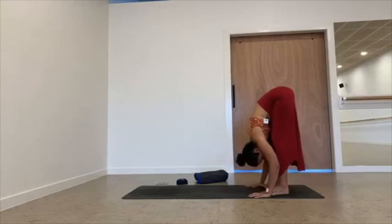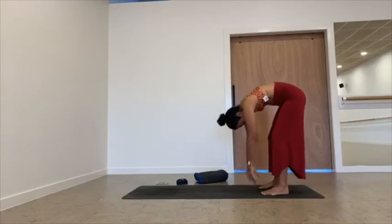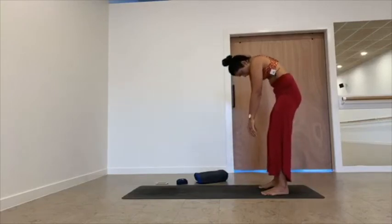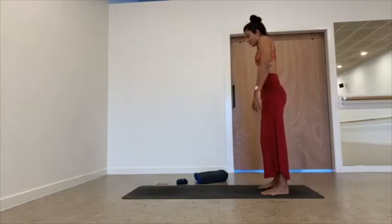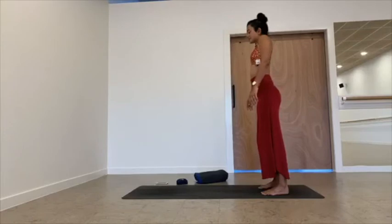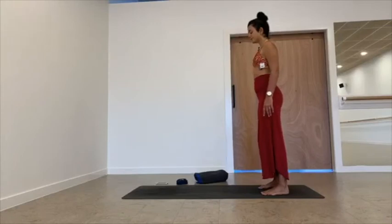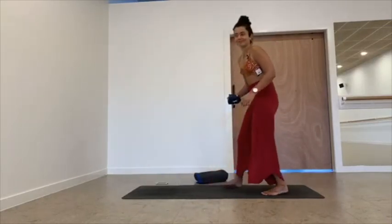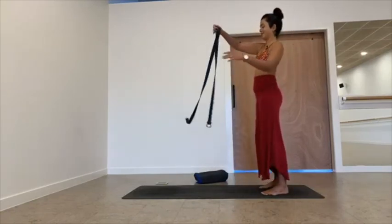We're going to slowly roll our way up to standing on the next breath in. So take your time to get there. All the way up. Once you're up, draw shoulders into ears. And then use the exhale to roll your shoulders back and down. Grab hold of your strap or your tea towel or your t-shirt or your belt, whatever it is you're using.